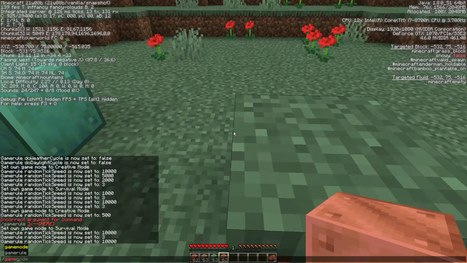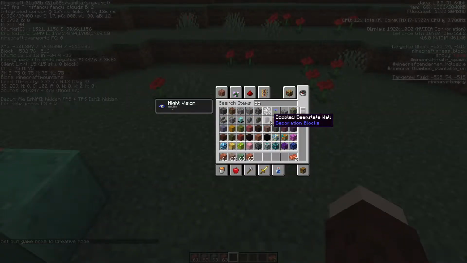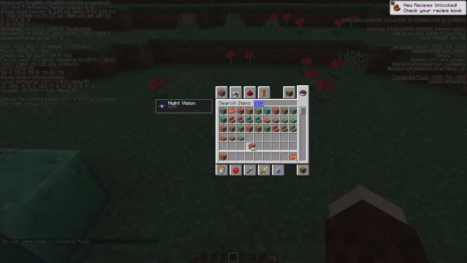Let's put myself back into creative mode. There we go. And let's search in copper. Let's see if we can get all these. So we have been through these 4 blocks. So we also have something called cut copper. Now, I'm not going to go through all the wax varieties because they look identical. They just don't age. And let's get the oxidized.